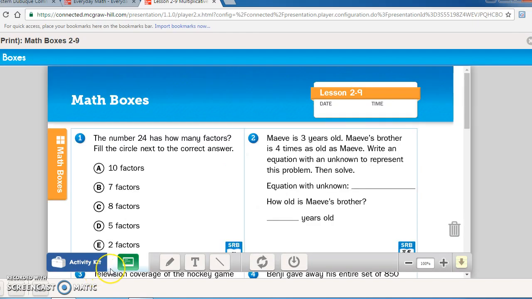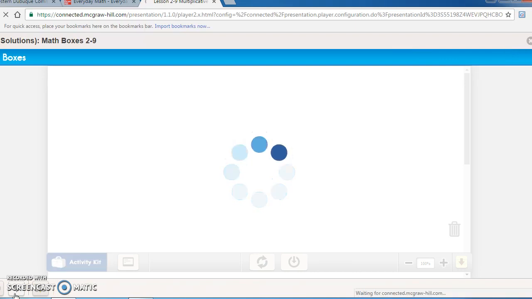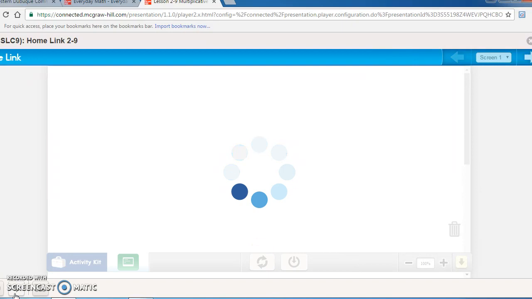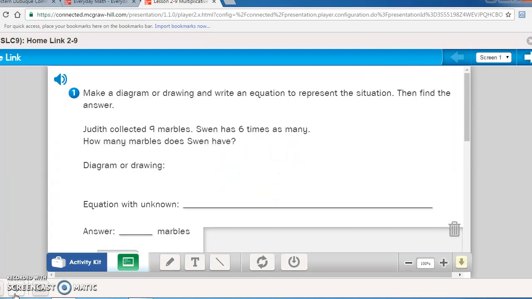So again, please finish the rest of the problems on page 56. Then go to the answer key and correct those problems. If you have any wrong, please come back and see me so that I can get you in the right direction so you know how to do it. The last thing you're going to do, and hopefully you had paused the recording and now are back with me. If not, pause it now to go do page 56 and then start it up again when you complete it.